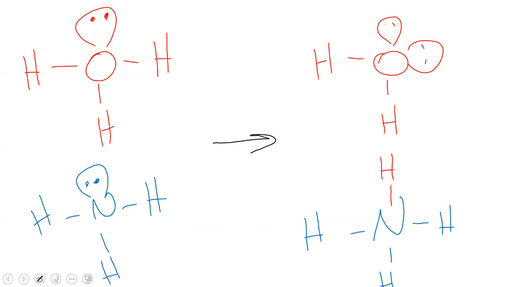Oxygen is still oxygen, nitrogen is still nitrogen. Right, and so anytime you can look at a reaction and you can recognize, oh, water is just hydronium missing an H plus, you almost certainly have an acid-base reaction happening. So carbonate going to hydrogen carbonate, hydrogen carbonate turning into carbonic acid, nitrate turning into nitric acid, sulfuric acid turning into hydrogen sulfate, right? Those are all just moving a single H plus around.